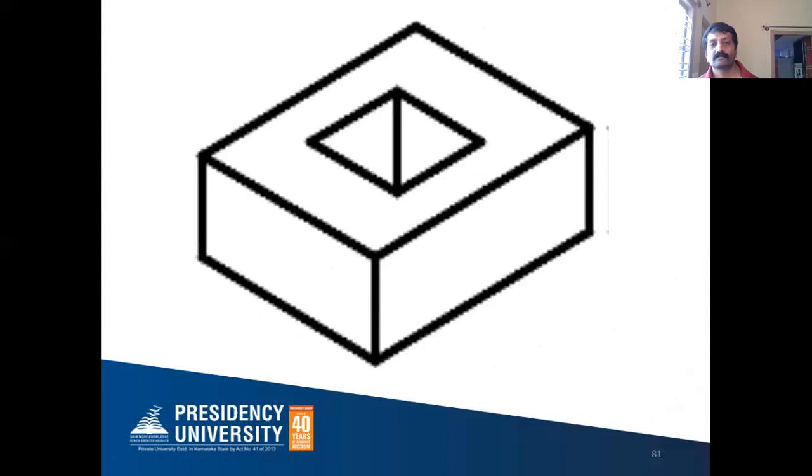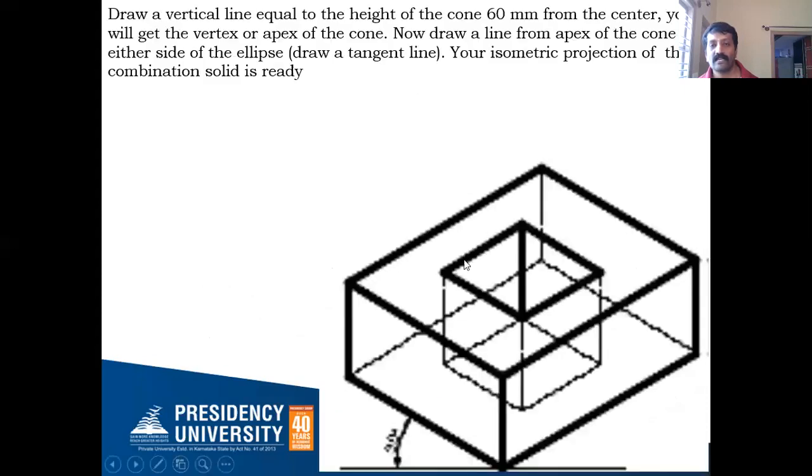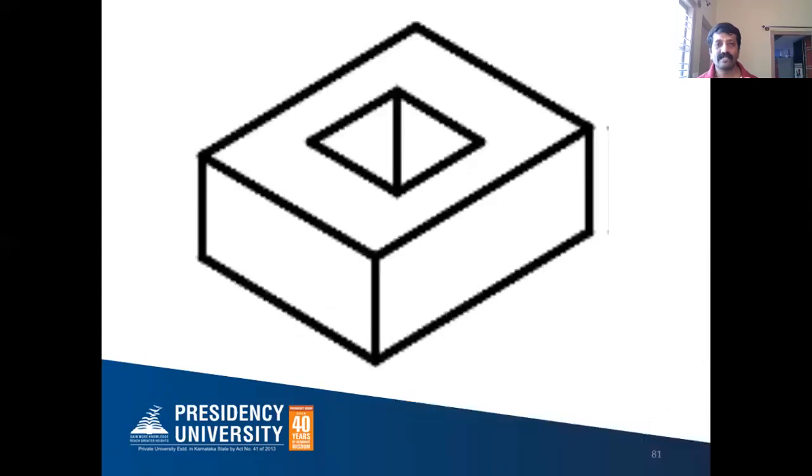See, because these are all the lines which are hidden, we cannot see them. It is similar to a geometry block, that's what I told you. When you tilt it, I can see only that hole with this corner also. So in this way this completes your isometric position of the slab, with a square hole drilled at the center of the rectangular slab.